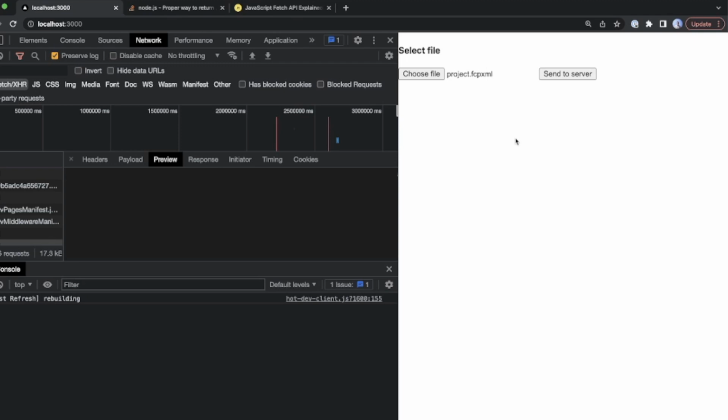Okay, so far we have been able to make the form for the XML file upload, and it's not pretty yet, but it's functioning, and we also created the API route for handling that file upload. And I'm able to actually send the XML file from the browser to the API route and then view the data, or the XML, inside that API route. So I think we made good progress so far.